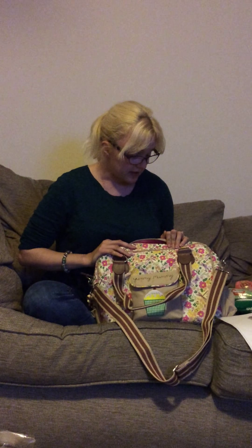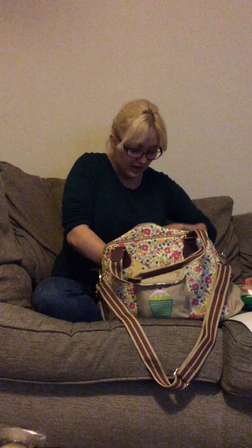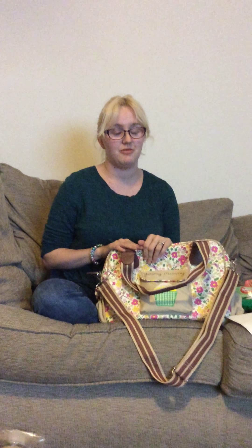The big things I like about this are obviously the colours and the straps. If I don't want to use the long one I can just easily pick up and go. It's very big and spacious — everything is very organised, neat and tidy compared to my other bag which was just a cheap little one where I'd struggle to find things. But with the Pink Lining bag, I don't struggle to find things at all. And you know what, my partner doesn't even mind using it despite it being a little bit girly. So guys, if you have any second thoughts about getting a Yummy bag, just do it — it is an absolute life saver. Thanks ProductTesting, and I hope you consider me in the future.